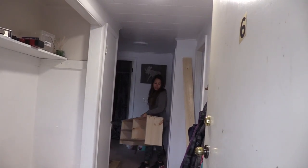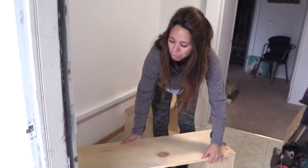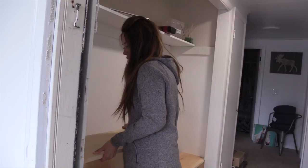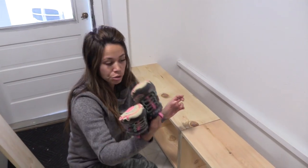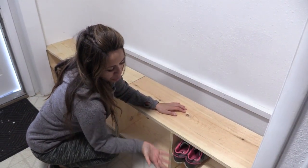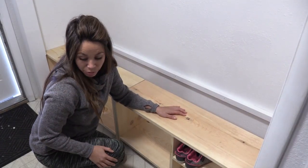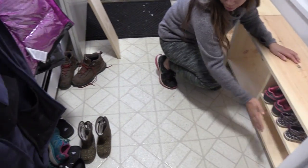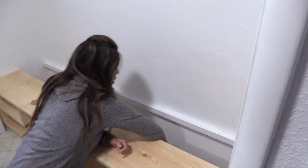My sister got started already and built two benches. The reason she built two is because if we just built one it would have been really tricky trying to get it in there without damaging the walls. With a normal bench you put the shoes in there and either have shoes lost in the very back or one small pair taking up the whole cavity. So instead, we'll put little shoes in the front, and the taller boots can go back in the cavity behind.